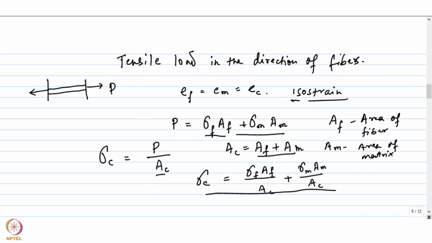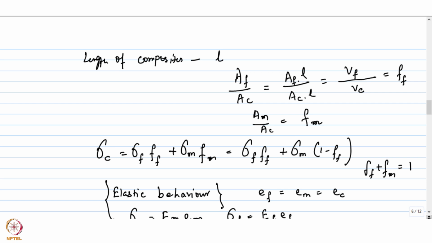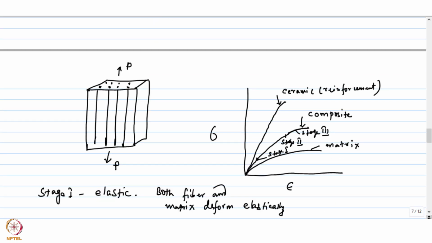And then we talked about the deformation behavior of a fiber reinforced composite, and we have seen that it goes through three stages. The stage 1, which is the elastic stage, where both the fibers and the matrix deform elastically. Then as you increase the load, it enters the stage 2, which is quasi-elastic in the sense that the matrix deforms plastically, but the fibers are still elastic. And then as the load is further increased, it goes into stage 3, where both the fibers as well as the matrix undergo plastic deformation. And at this stage, if the load is high enough, the fibers will also break, okay? And ultimately, the composite will fracture.